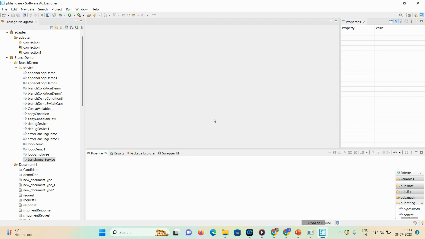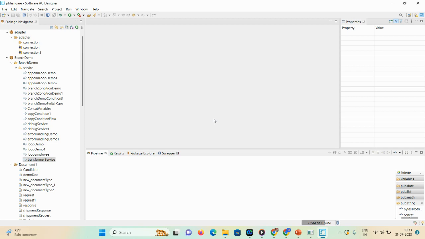But the little difference is that the transformers' input and output are cascaded. It means that the execution happens independently and the execution order is not strict. We don't know which service will execute first and which service will execute last. And the second thing, one service's output is not a second service's input.